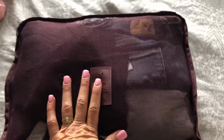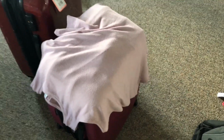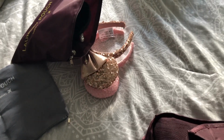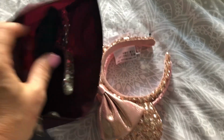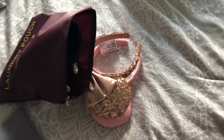I did it. It all fit into this packing cube, except I took out one shirt just because it looks a little worn out. I did buy it last year, but just on the front, I wore it quite a bit. The fuzzies look a little worn out, so I kept that one out. And now I have this pouch left for my workout clothes, but I have to wash them still. And then I was going to use these pouches for my ears, but I'm taking 4 different ones. It's for myself and my daughter, but I have to figure out whether that's the best way to pack them.